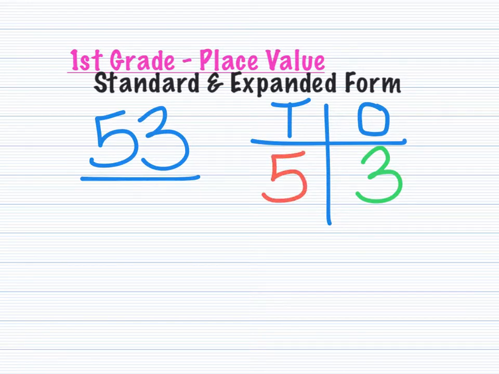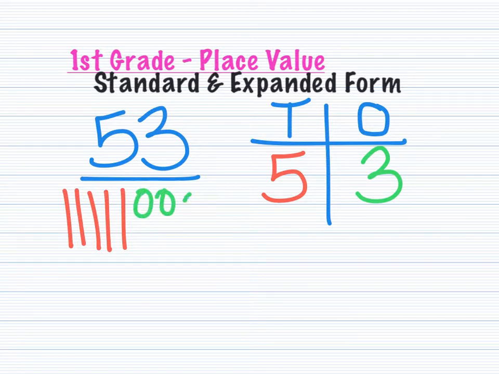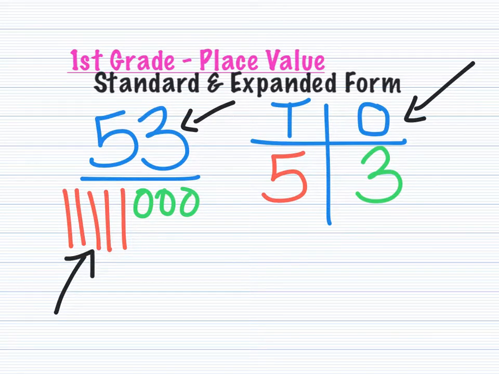So 53. Now, if I wanted to draw that in place value blocks, how many tens would I have to draw? That's right. I would need 5 tens. And the tens are straight lines, straight down. So 1, 2, 3, 4, 5. And how many little circles that represent ones am I going to need? Excellent. 3. 1, 2, 3. So here I've shown you the number 53. Here it is in a place value chart. And here it is in place value blocks if I were to draw it out.